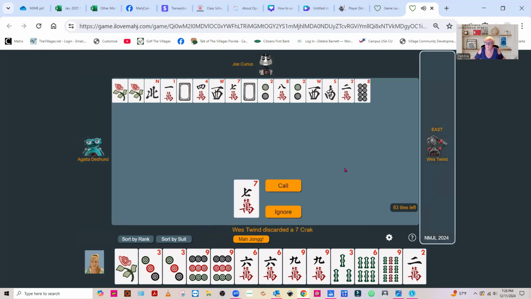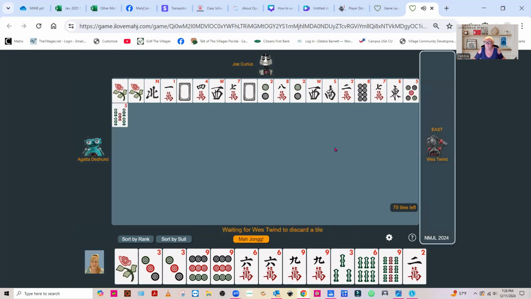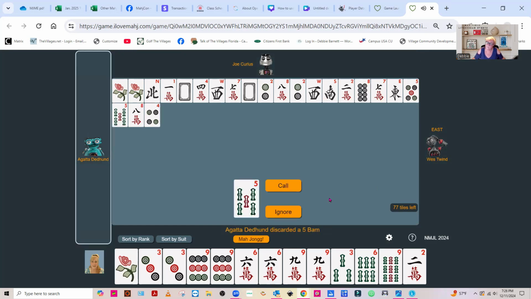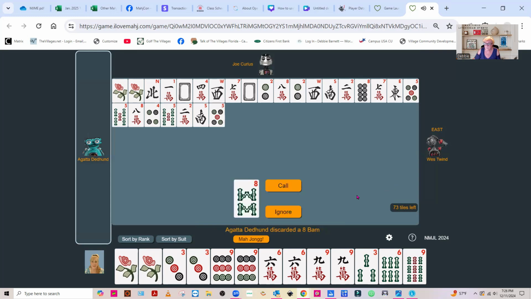8 dot. 7 crack. East. 5 dot. 5 bam. 8 crack. 4 dot. 5 bam. Okay, I now have 1 discard and I'll have to make a decision as to which way I want to go. That singles and pairs could be very pretty, for sure. We'll see. 2 crack. South. 5 dot. 8 bam.